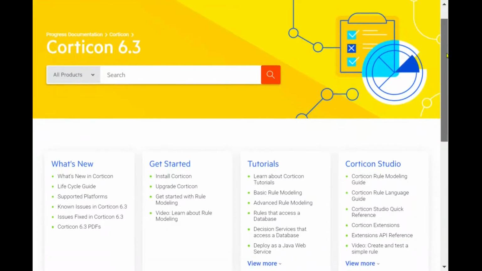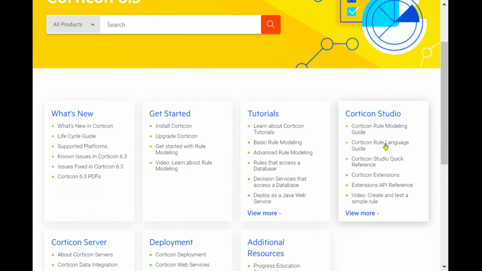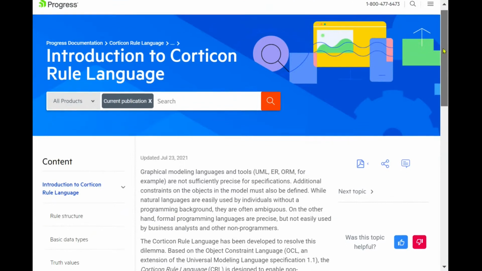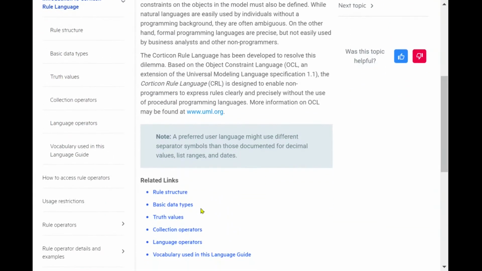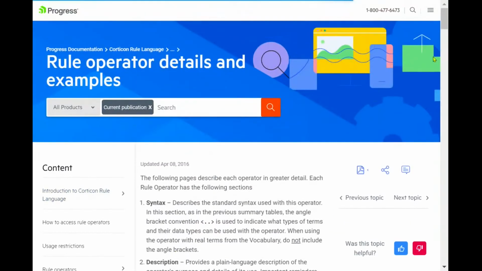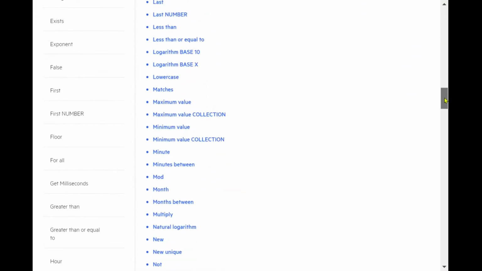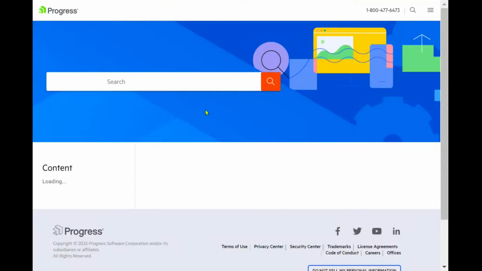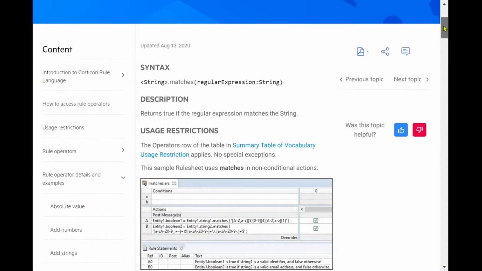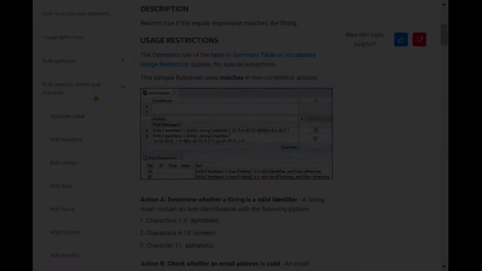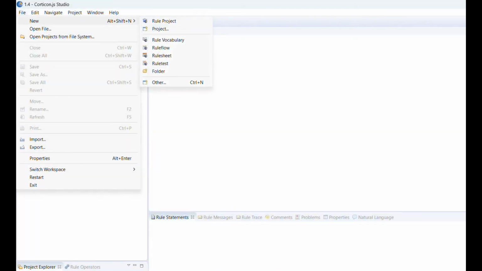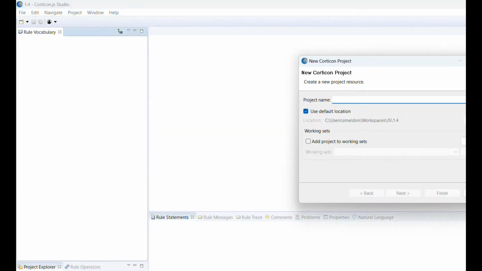Both Corticon and Corticon.js provide out-of-the-box support for regular expressions as part of your rule syntax. This capability enables you to rapidly author, test, and deploy decision service endpoints with the pattern matching logic expressed in RegEx built into the decision service logic. To demonstrate, let's build a decision service that will evaluate whether or not an IPv4 address is valid.